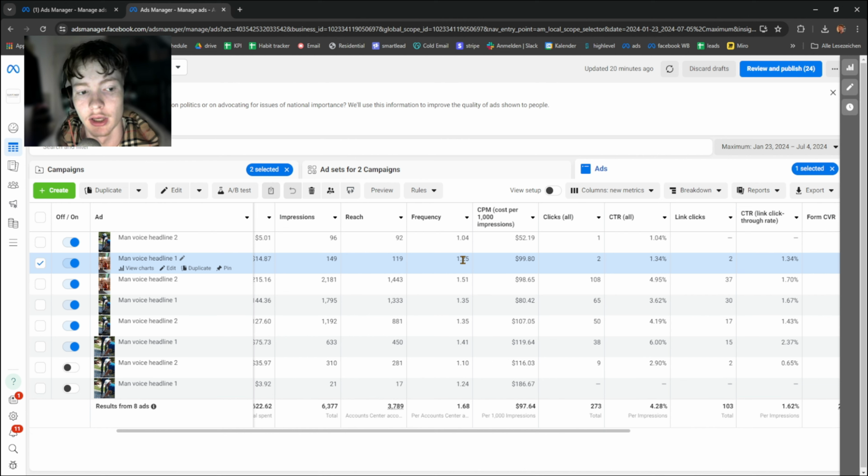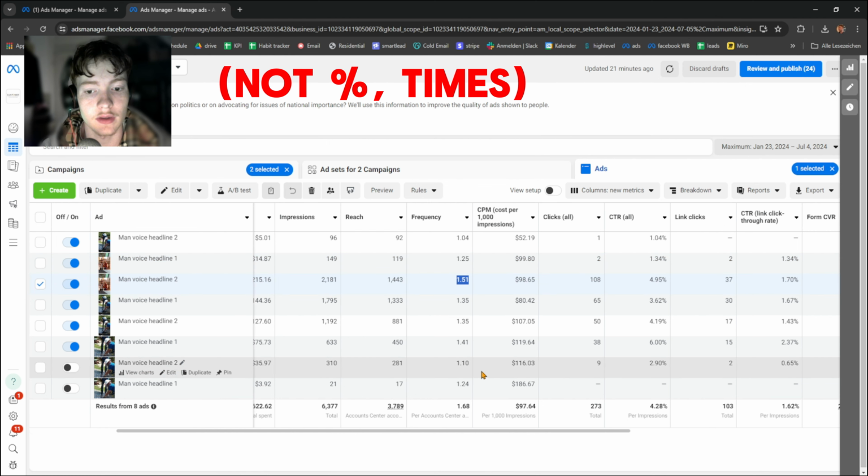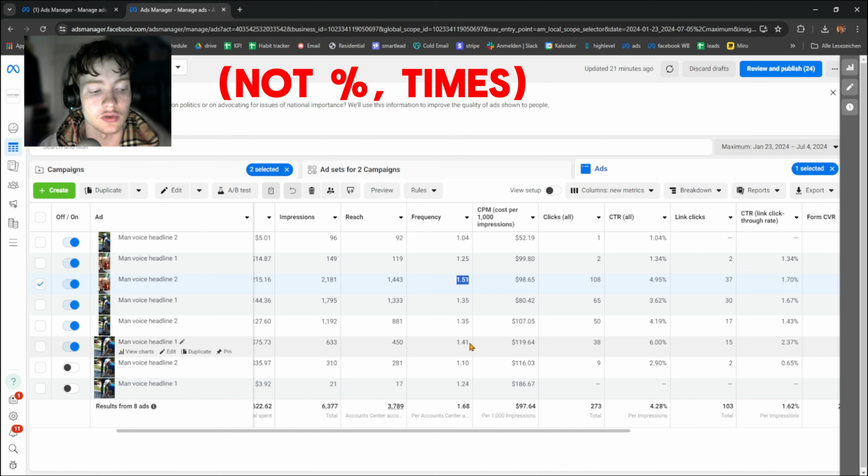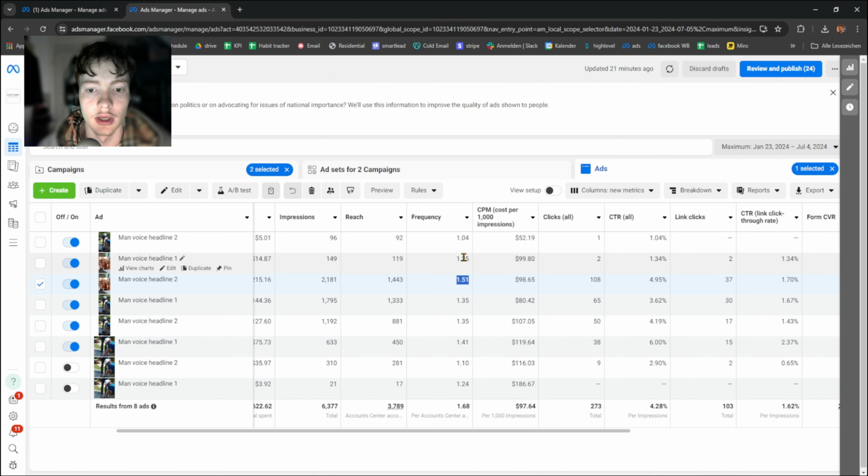Obviously, when you only target a small audience and the ads are only getting shown to the same people over and over again, then the frequency will rise. It will go up to 1.5, and at some point higher, to 2 or 3 or more. This is when ad fatigue comes in. So let's say you have an ad and it runs great, you generate leads, but then after a few weeks, somehow it just stops working. This can have many reasons, but the first thing I look at is the frequency, because when the frequency is above 2, then you know that the average person has seen your ad 2 times.